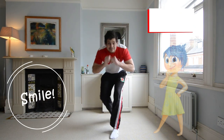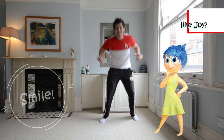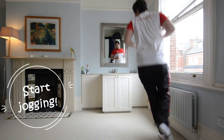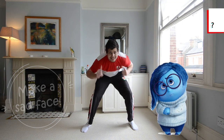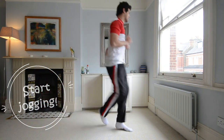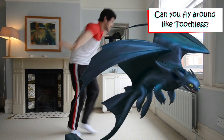And who can show me those smiles like Joy? Show me those smiles, and go. Keep running around the room. And sadness. Show me those sad faces. And go. And let's fly like Toothless. Fly like Toothless.